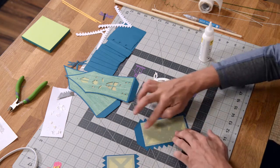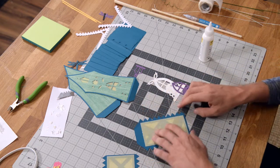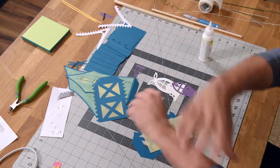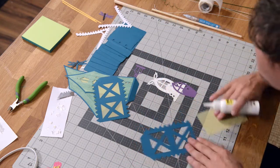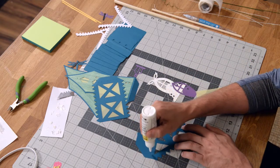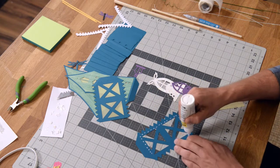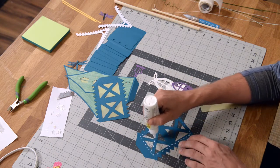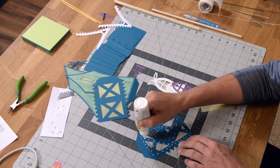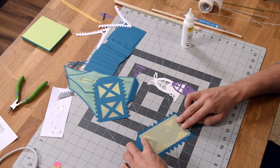Okay. Just run your finger over those little dots of glue. There you go. Okay, so that's perfect. And just kind of continuing on here. Same thing with this one. If you're using AC cardstock, just make sure that you've got your texture side out. You're putting the vellum inside of the piece. There we go. And get that glued down.